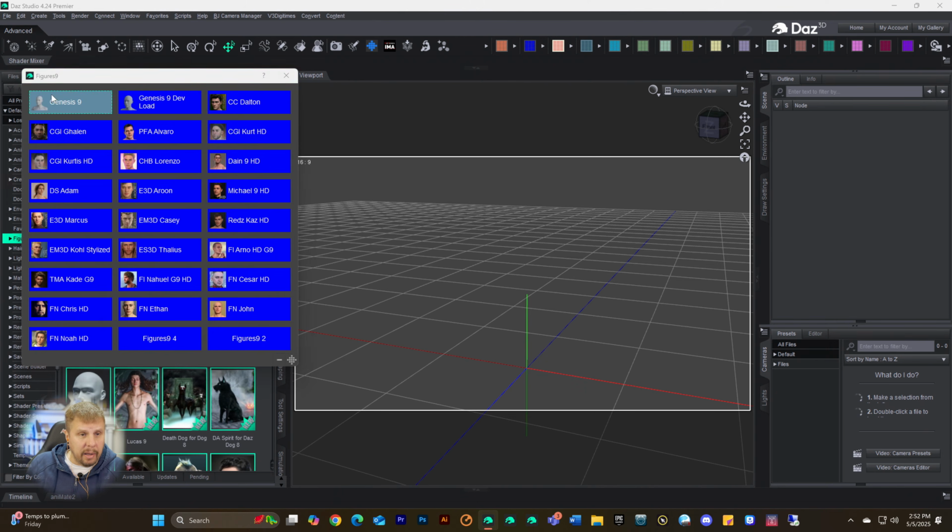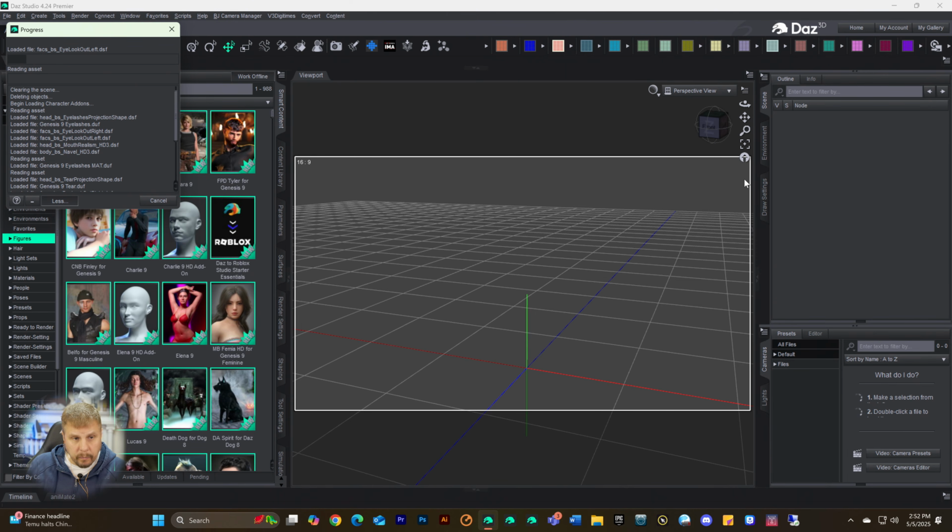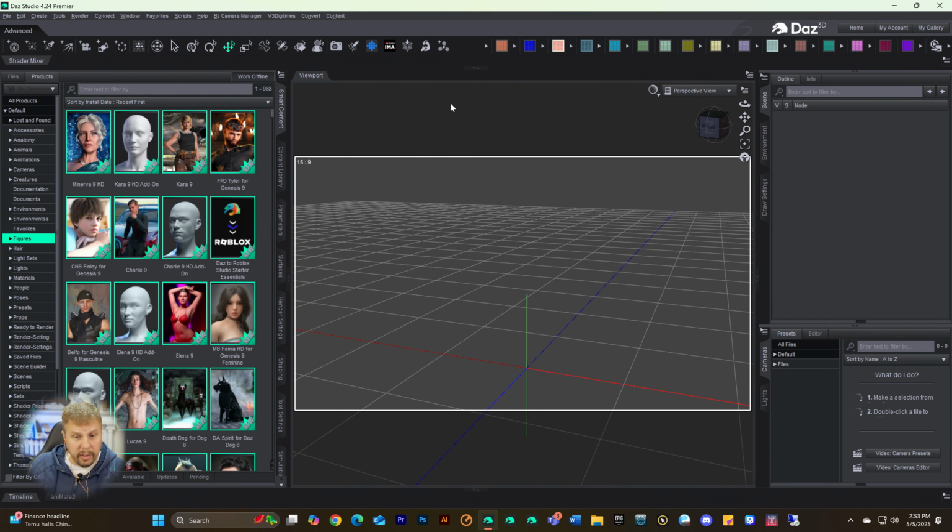So we're going to put in our Genesis 9 figure. Now, figures come in quicker. I believe that's another feature. Some of the features that they've put into the 2025 version, I think they threw them into this version. I'm not sure. I'm not talking as if I'm an expert. I haven't had time. I did read tons and tons of comments on the 2025 version, so we'll see. But there's new stuff. There's scene filters. There's all kinds of stuff that I have no idea how to use yet, okay?